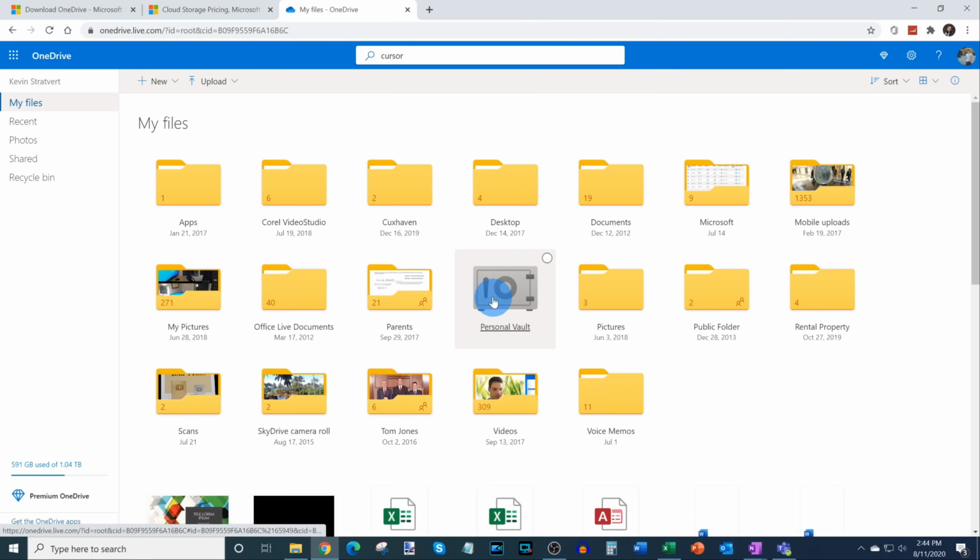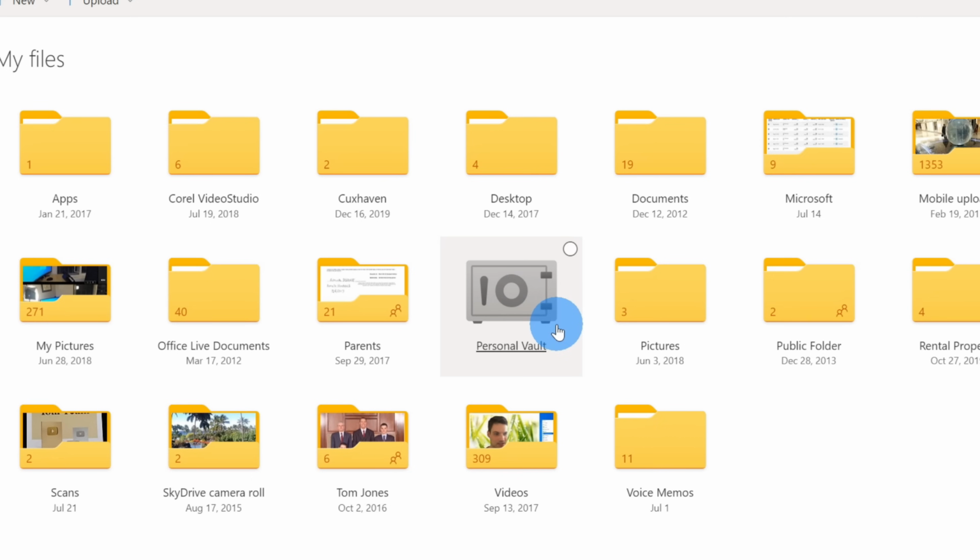Now there's one additional thing that shows up here, and it looks pretty interesting. It looks like a big safe or a vault. It's called the Personal Vault. This is a special folder within OneDrive where I can put files, and this is meant for files that you want to make sure stay very secure. To be able to enter the Personal Vault, you could set up two-factor authentication. What that means is not only do you have to log into OneDrive to access it, but then typically you also either have to type in a code on your phone or get a code via email and then enter that code to be able to access the Personal Vault. So it's an extra layer of security to keep things ultra secure. Let's say you have a picture of your driver's license or maybe your social security card.